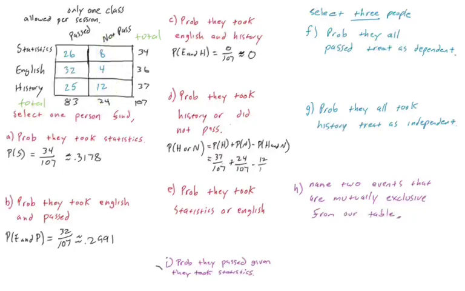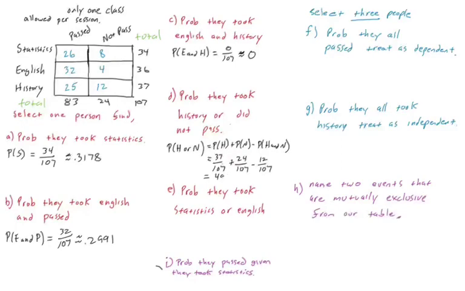But we have to subtract any overlap that we have between these. So again, we're saying history did not pass, and this group here now ends up being an overlap. You counted them when you counted the history, and you counted them again on the not pass. So those 12 we're going to have to subtract because again, we're crisscrossing, going vertical and horizontal. And so that's where those 12 are coming from.